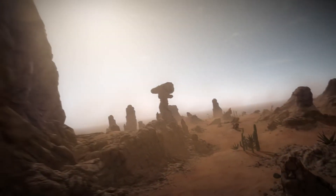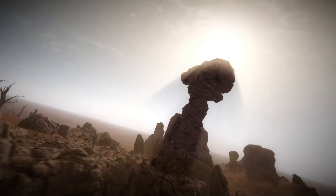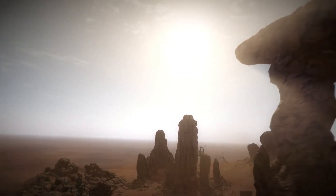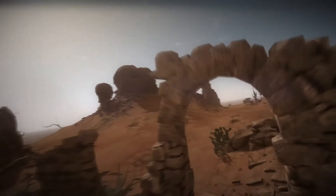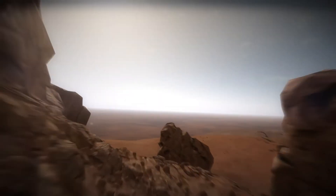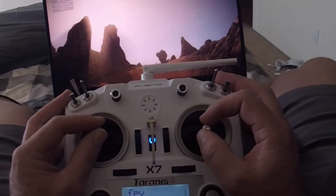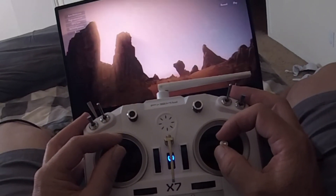Knowing that that little tap put it on that axis and it's moving forward now, and my throttle's good, I'm just going to keep it kind of in place. Now I'm just dealing with left and right on both joysticks for the yaw and the left and right, then keeping my elevation and my horizon where I want it. I can elevate, pitch it forward, get a little speed, and now I'm just doing left and right joysticks.